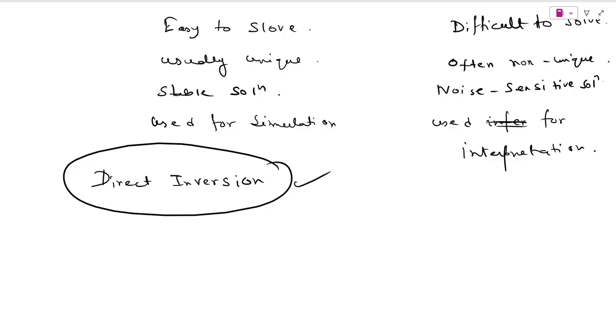In direct inversion, there is a mathematical relationship between the data and the model. And we solve it directly using algebra or a matrix equation. And there is no repeated trial and error. So, if d = Gm, where d is the observed data, G is the forward operator, m is the model parameters, then m = G inverse d, provided the inverse exists. So this is called direct inversion.